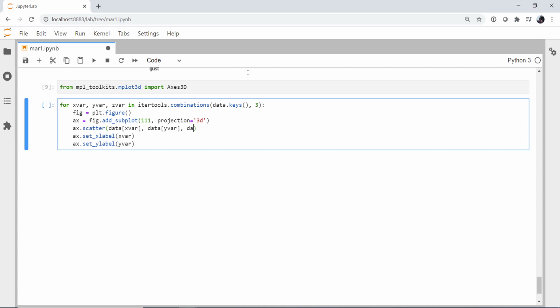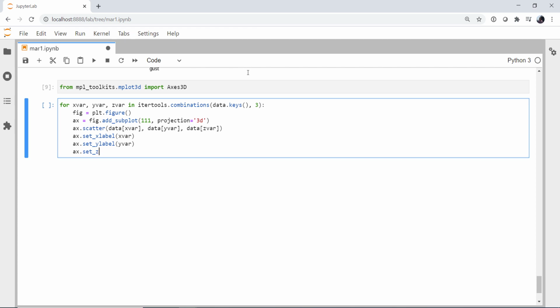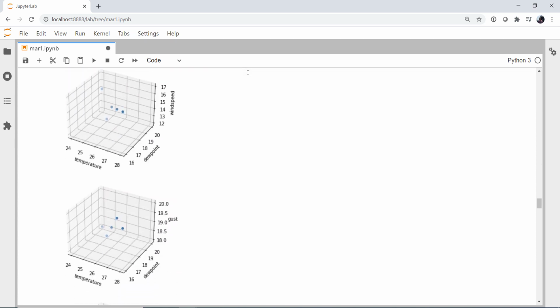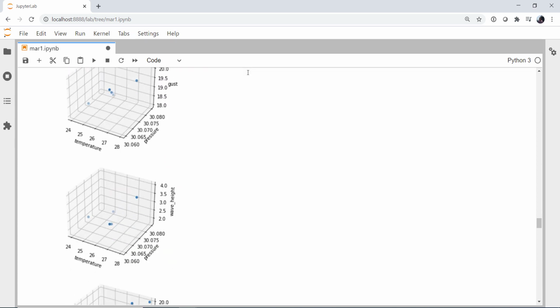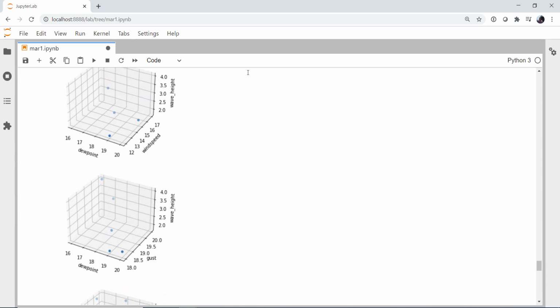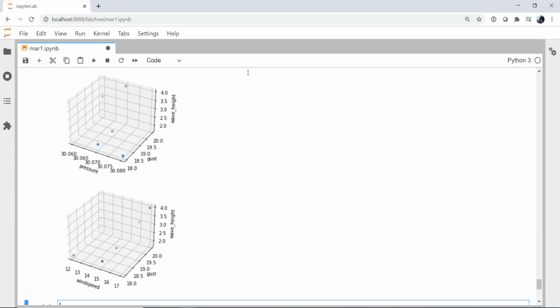Now here, our scatter call is going to stay the same, except we add zvar and set zlabel to zvar. Now we get all of these 3D plots that we could fit a plane to if we so chose to see the correlation of all of those variables.